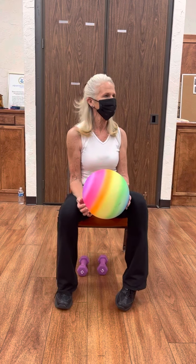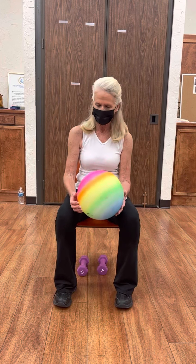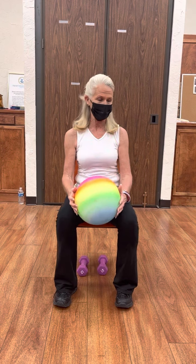If you're joining us online, these are kind of the standard equipment that we use in this class. So a tennis ball, some free weights, water, and something about like that. So forward in the chair so that this can go behind you and not get stuck between your back and the back of the chair.